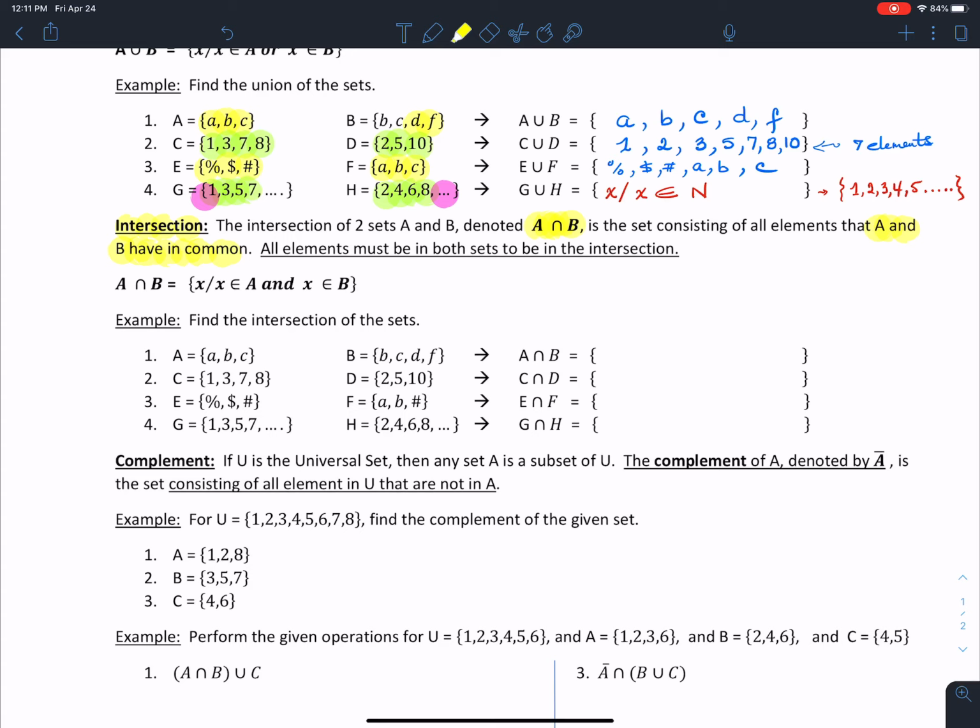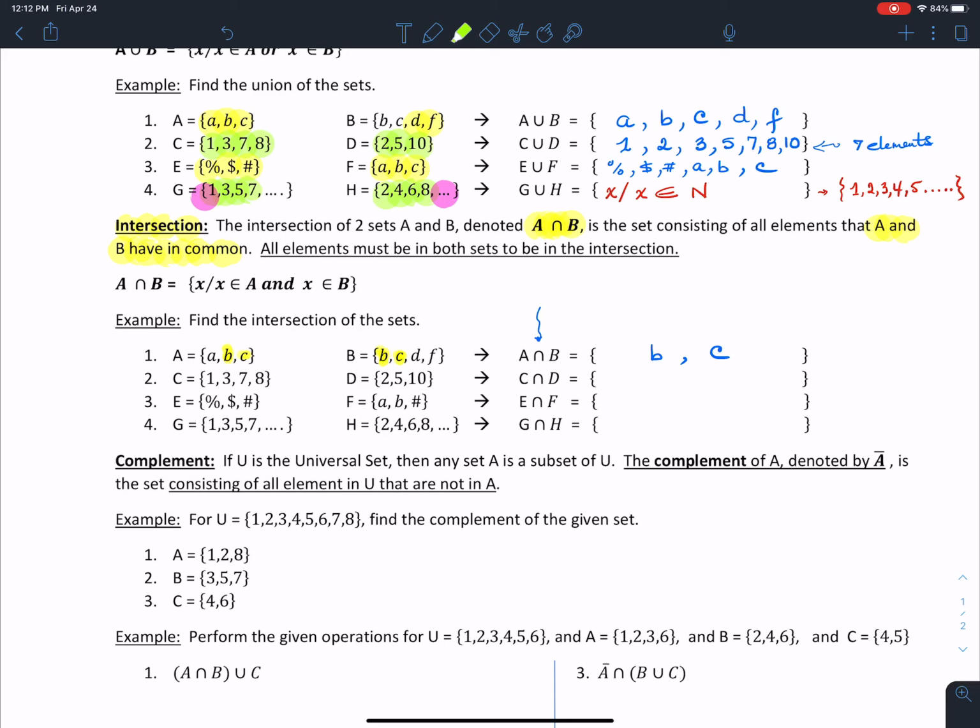So you can clearly see that B is here and B is also there. C is here and C is also there. But A is not in B. D is not in A. F is not in A. So therefore, the intersection of these two sets, A intersect B, will be just B and C. Only two things that are in both sets. You're with me, right? Okay. Let's move to the next question.